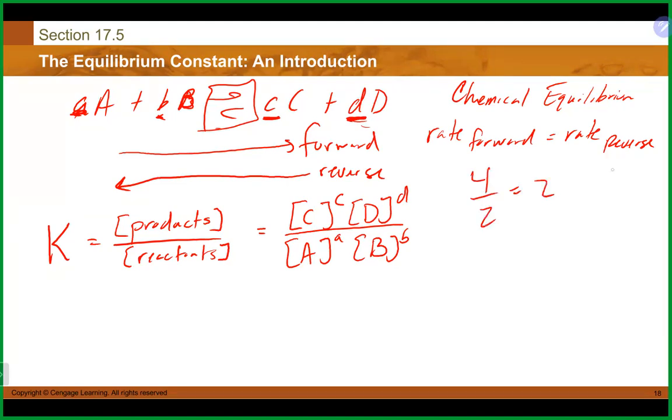I could also get 8/4, which equals 2, which are different numbers, but they all come to the same sort of number at the end when you divide them. So you could actually start with various amounts of reactants and products, with the temperature the same for all those experiments. You will end up with the same equilibrium constant value.